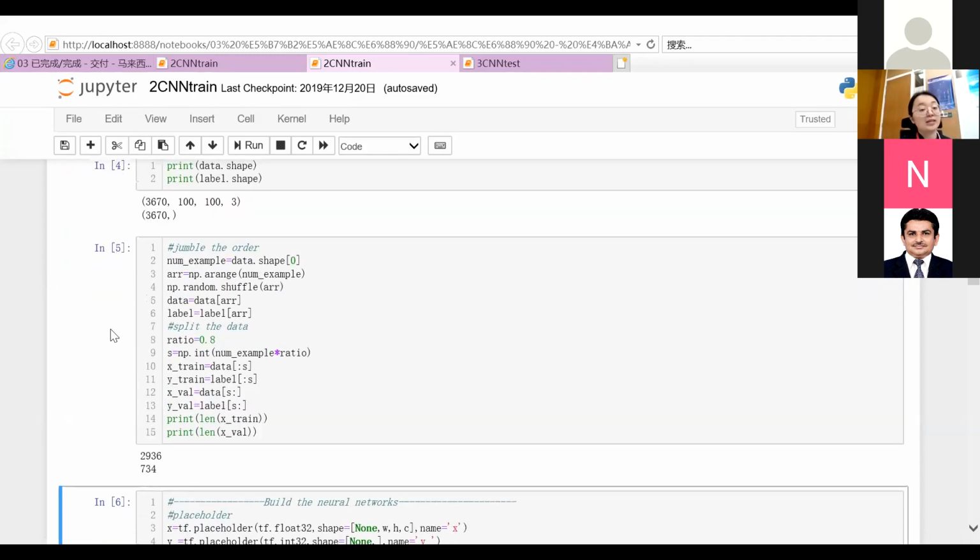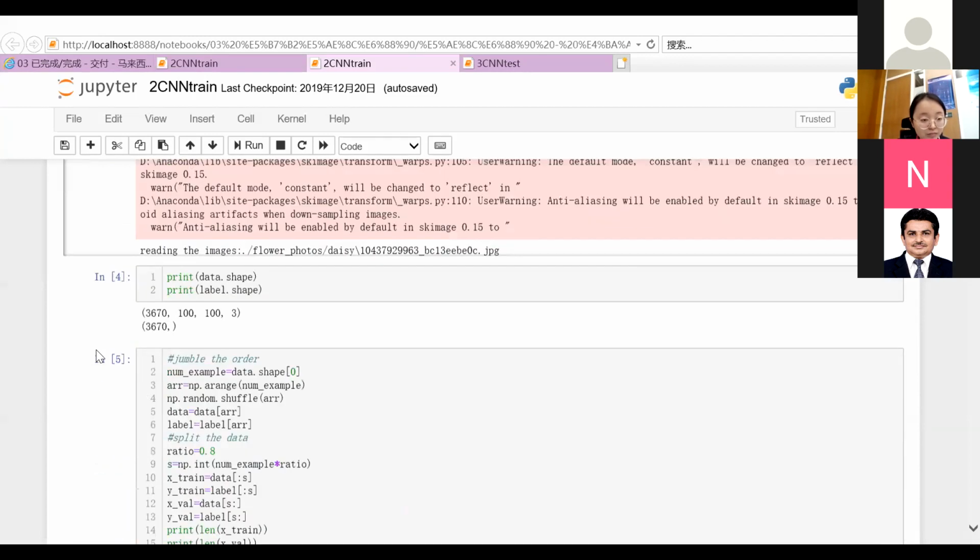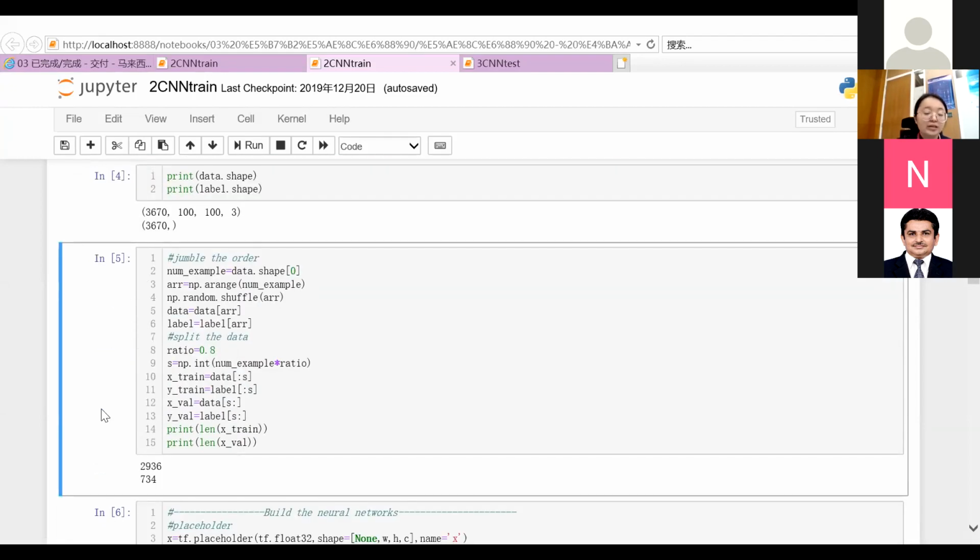That is the data pre-processing task. We read the data from these folders, we resize the data, we add the information and the label to the lists, and we split all the samples into training samples and validation samples.